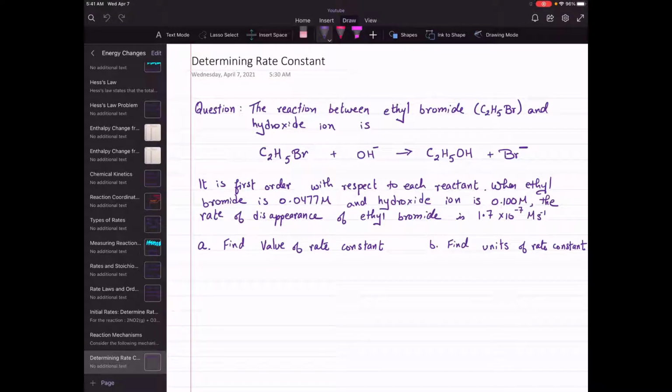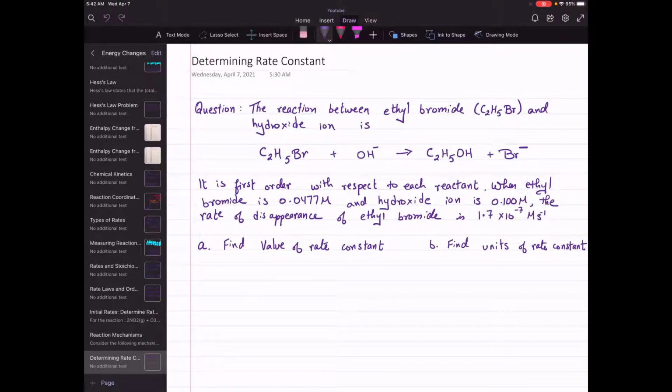Now, you can do this question as a whole together, or we can do it in parts. In this case, I'm going to show you how to solve this question in parts. In the first part, part A, we are going to find the rate constant value. So I'm not going to put any units. And in the second part, part B, I'm only going to put units and no values, because I'm only looking for the units for the rate constant.